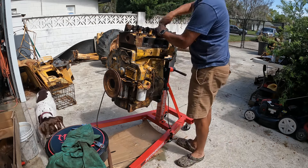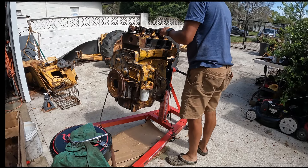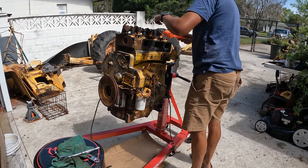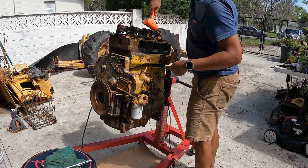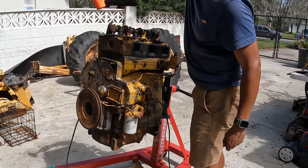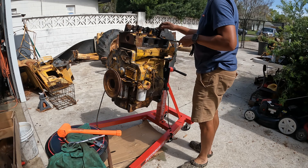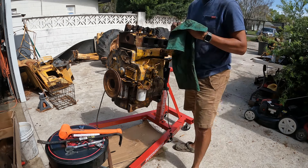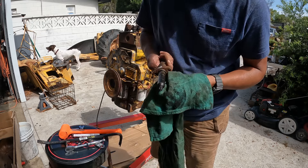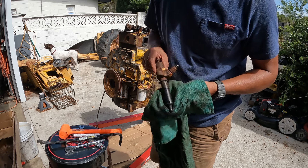As you can see, the engine is clearly separated from the rest of the tractor. For this part, I started taking out the injectors. They were quite stuck in there. Definitely took some tapping with the soft hammer to loosen up. They were just absolutely stuck, took some prying. This was probably one of the easier ones to get out, and it had a little bit of oil on it.